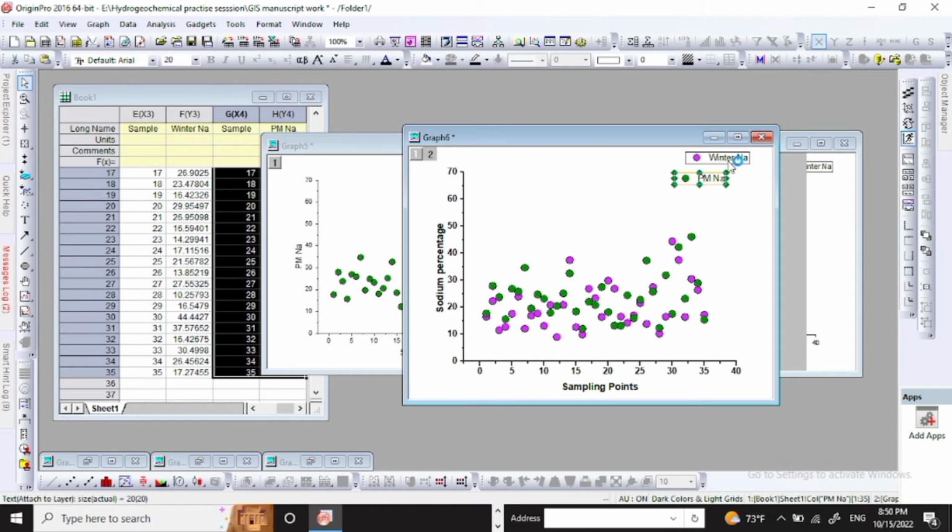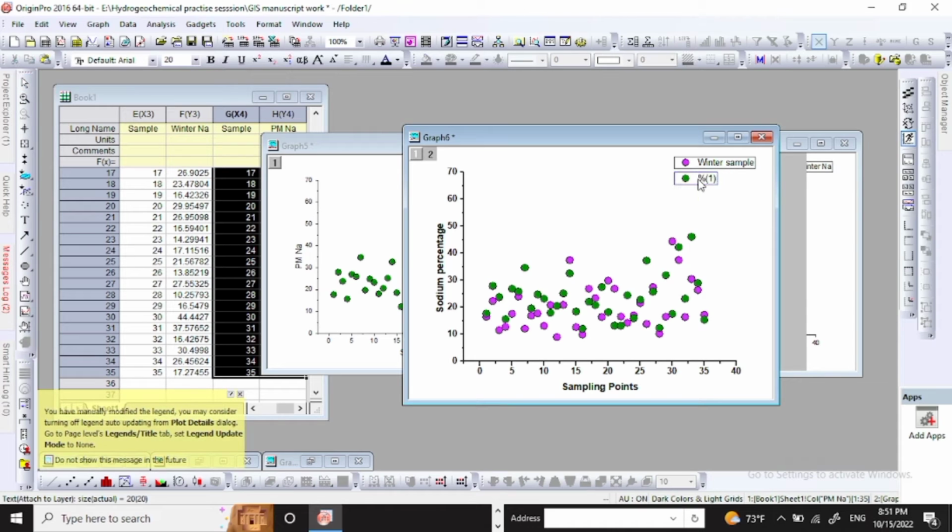So now we can manage the legend as well, as we have both the samples. You can write the winter sample, and for the green one you can write post monsoon sample.